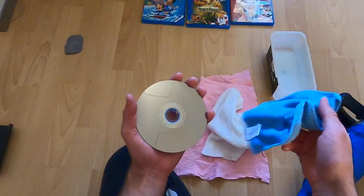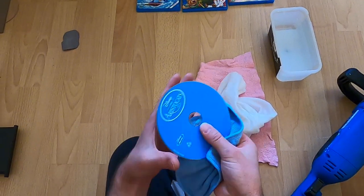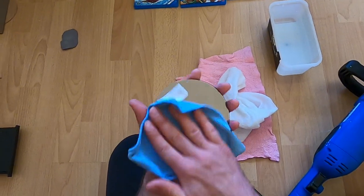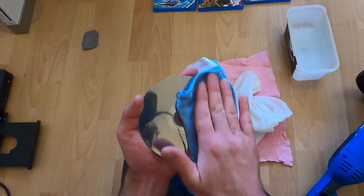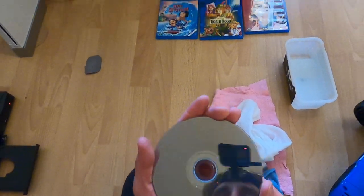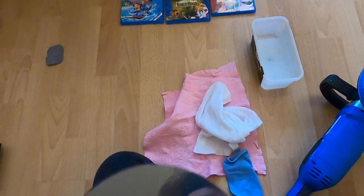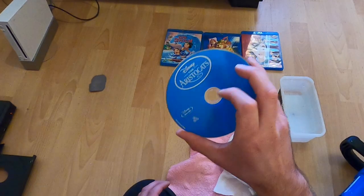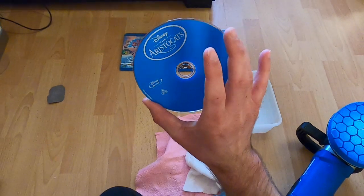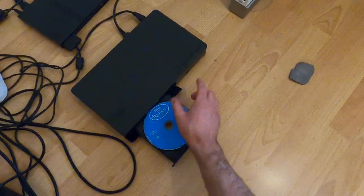Okay, and then a soft towel. And look at that — it's like it has never been scratched. It's totally shining. Wow. And it's the same disc, I didn't change it out. Don't think this is fake — this is true. This is one long recorded video, no cutting or anything. Let's put it into the machine.